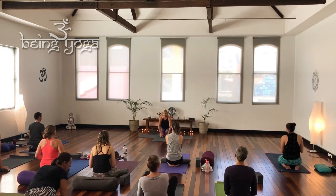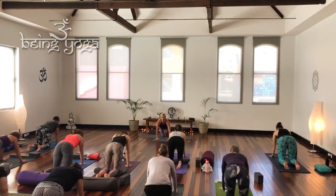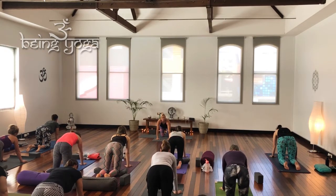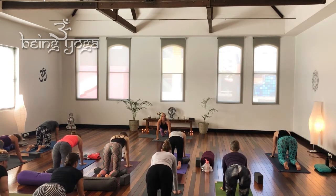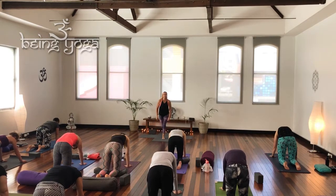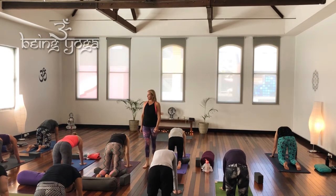So let's do the other side. Coming back to hands and knees. Let's inhale and open through the front of the body. Oh, feels so much better. And exhaling, pressing the earth away and rounding through the back. Inhaling again to open out. And exhaling. Think navel to spine, rounding through the back. Good. Inhale to open.